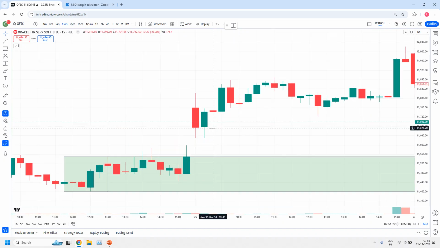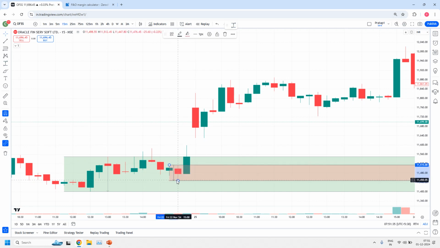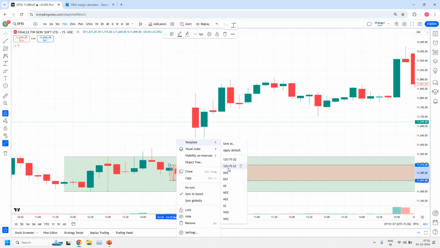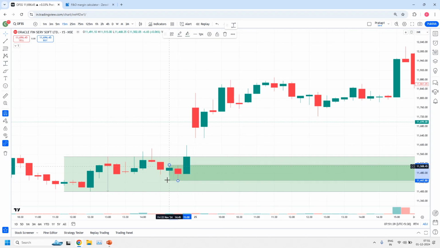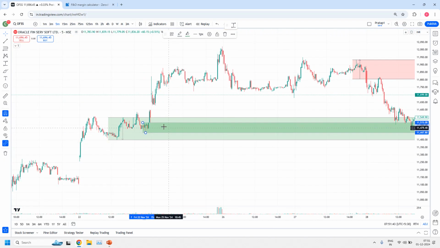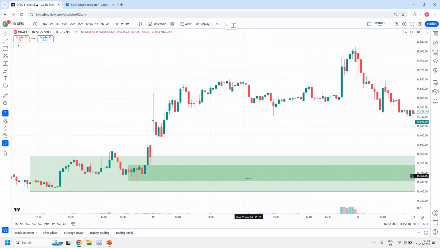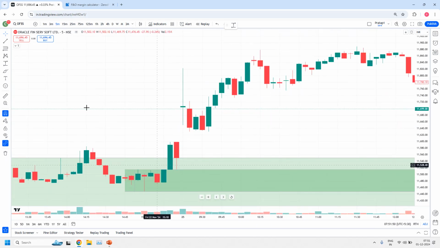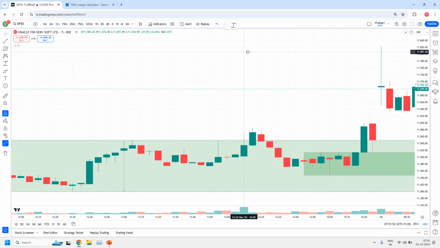We can consider this as a drop, 2 base candles and rally. So this is the way you can draw the 15-minute zone. Inside this 15 minutes, there could be a 5 minutes. See, there is no rule that you have to go up to this 5-minute zone. You can take a trade in the 15-minute zone itself if you get your profit.